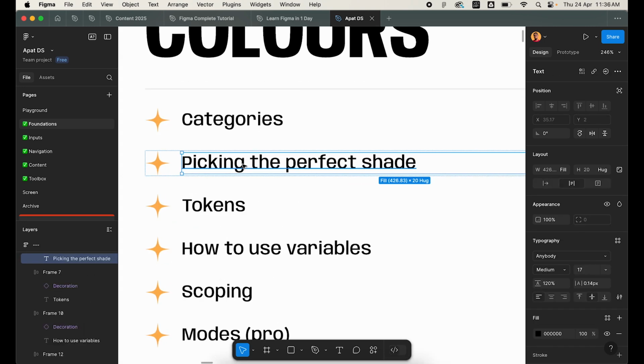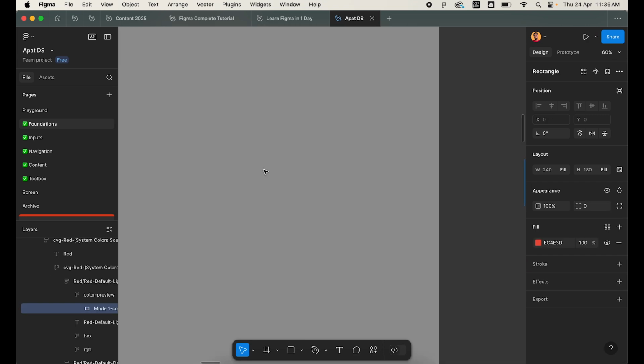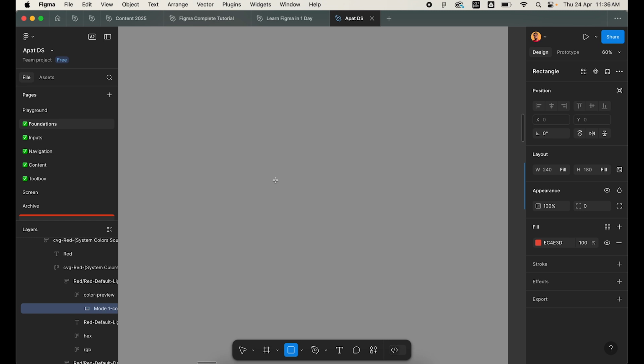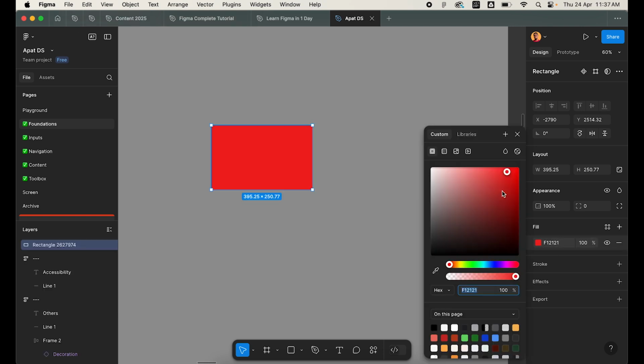Next is picking the perfect shade. For example, you know that red denotes negative. So let's say you know that you want to have a red color, but when you're selecting colors, there are so many shades of red. How do you decide which exact shade to choose? The answer to that is actually not very simple.